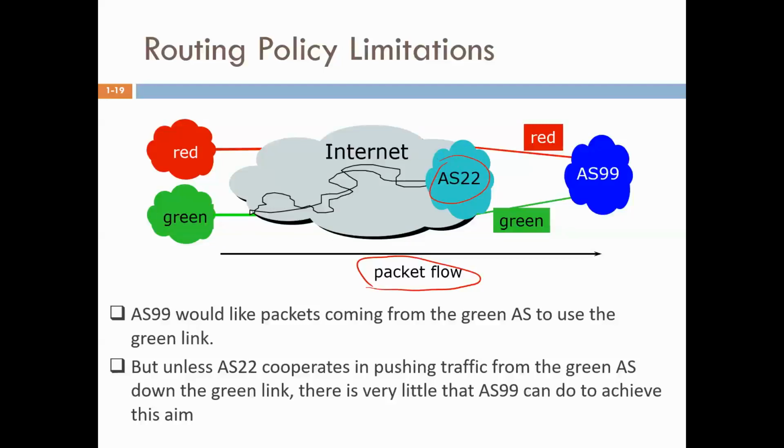So controlling what is coming to AS99 is a little bit challenging because it requires the cooperation of other autonomous systems. So every communication, whether it's ingress or egress, will have its limitations. AS99 will control its announcements, so it will control what it announces to AS22, but if it has more than one link to AS22, it cannot force AS22 to send particular traffic over particular links unless it has a predefined agreement with them. Okay.